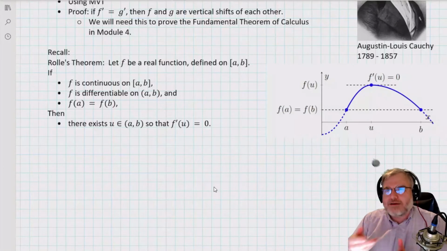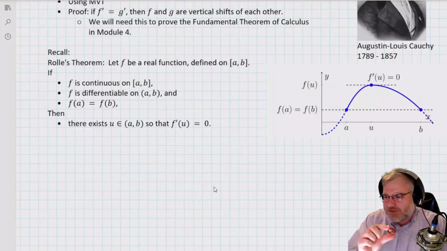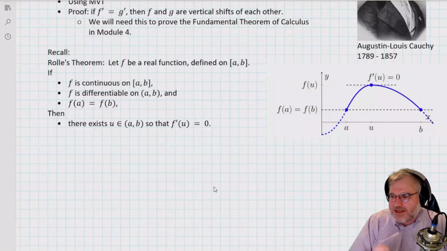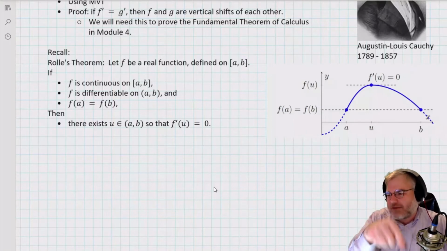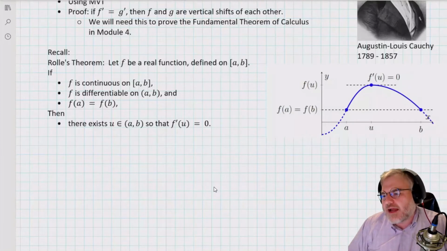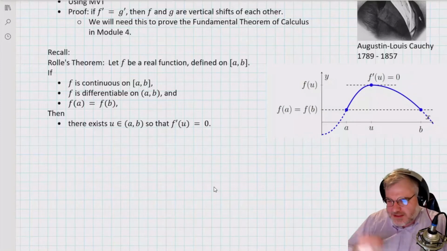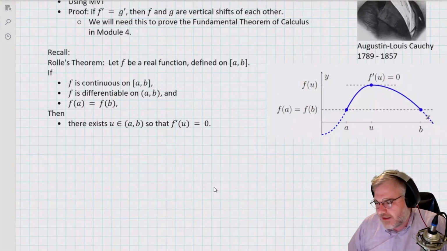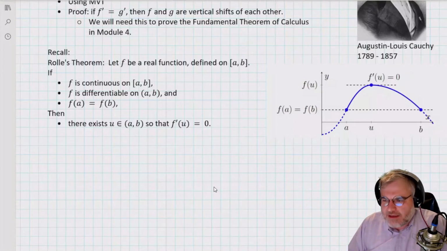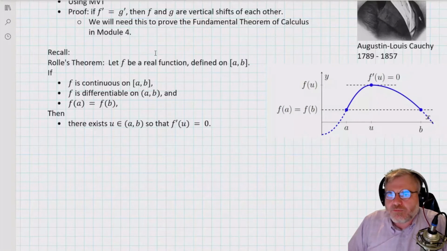I toss it up in the air, and if I start at 3 feet and I toss it up in the air and then it comes back down, there's some place where I reached a maximum height, and that's where the derivative was 0, right? Because I didn't interrupt it. I didn't smack down on it and make it not differentiable. I let it go and it was differentiable, and then it happened. So that was Rolle's theorem. If I toss something up in the air, there's some point where the derivative is 0, and I let it come back down.